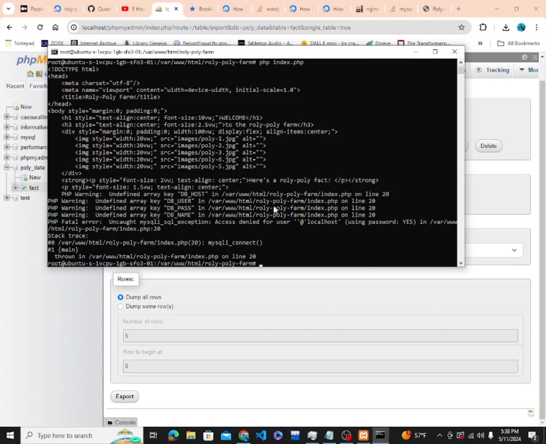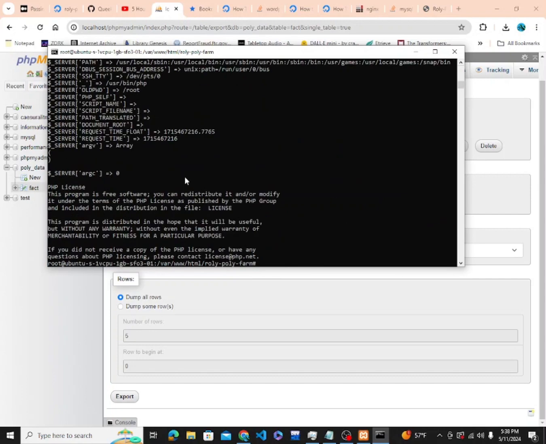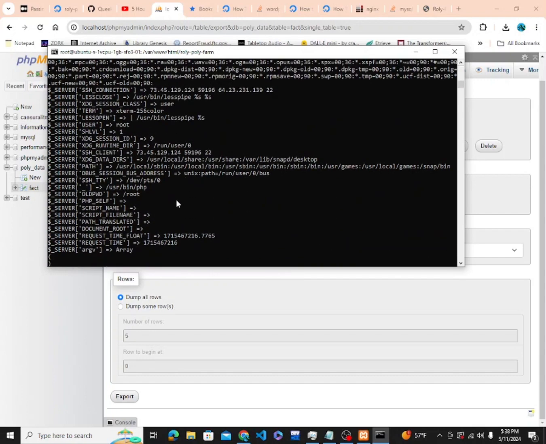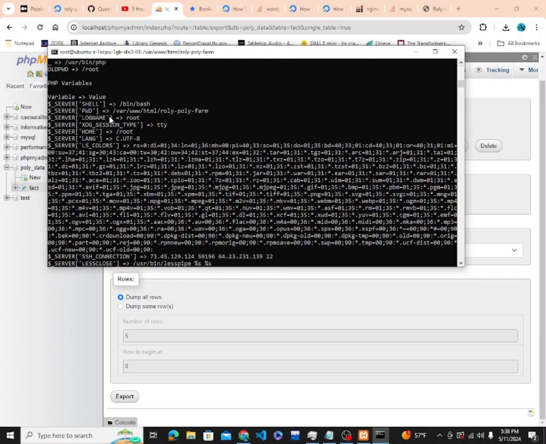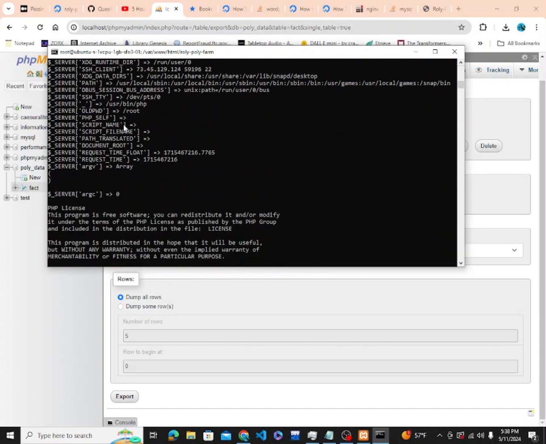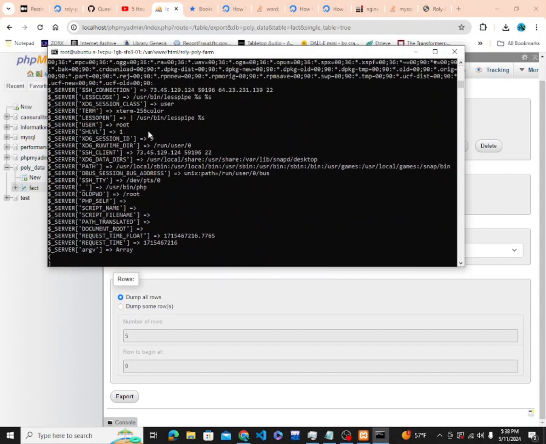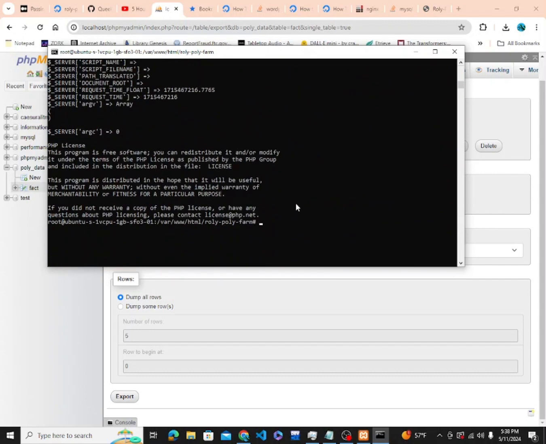And the error is going to be that it doesn't know what DB host, DB user, all these variables are within the server. We can look at PHP info to see all the server variables. These are all of them. And DB user, DB host, none of that is stored anywhere because we haven't set it yet. We need to set it in a few locations.